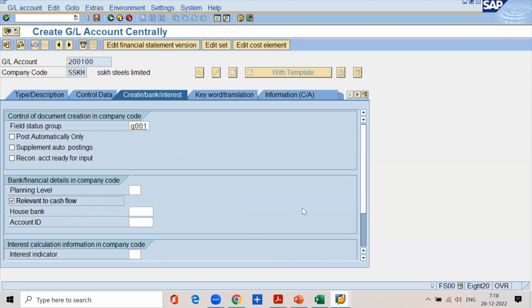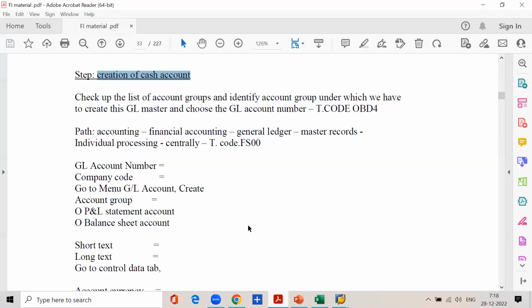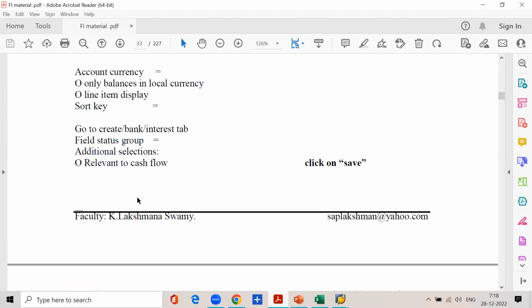Select relevant to cash flow checkbox. Right down there, some space is here, right?